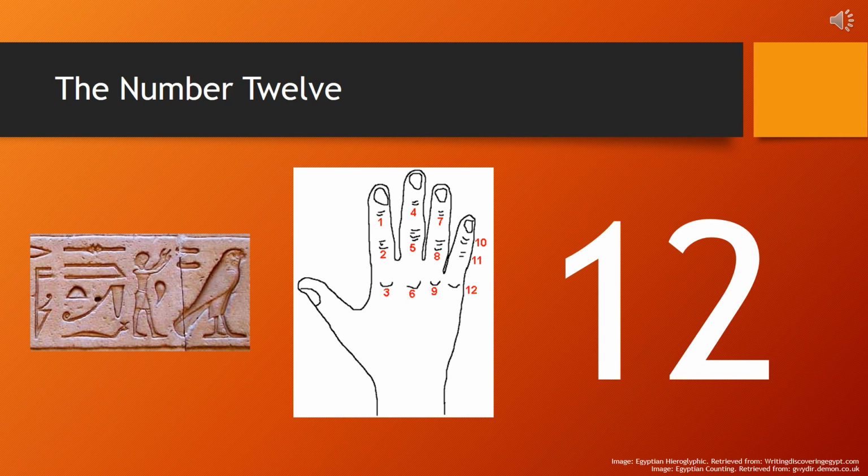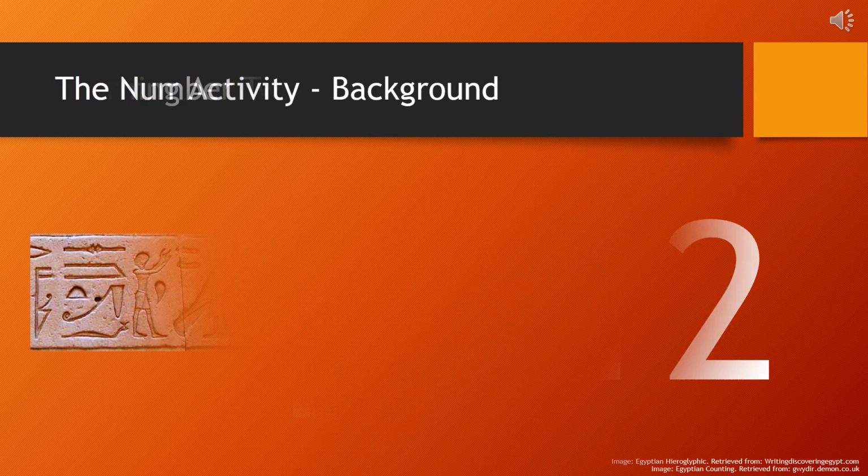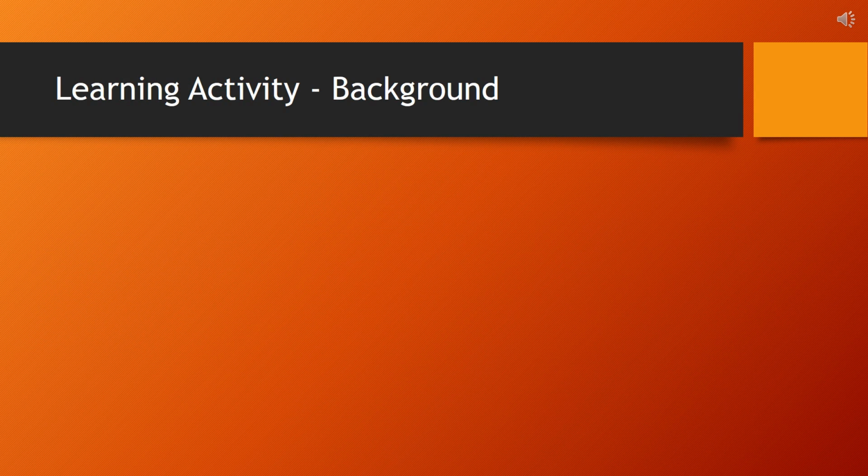For example, in this image, January, February, March are all on one finger using those knuckles, and so on. The next part of this presentation will be based around this concept of counting knuckles, and it will be to show students how counting on the knuckles can actually help memorize the number of days in each month.